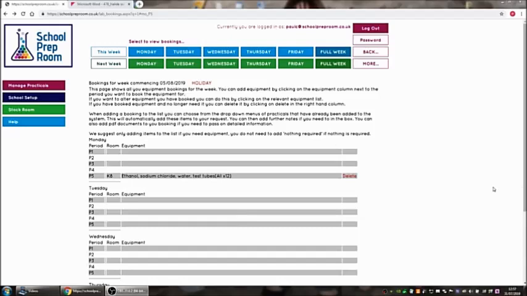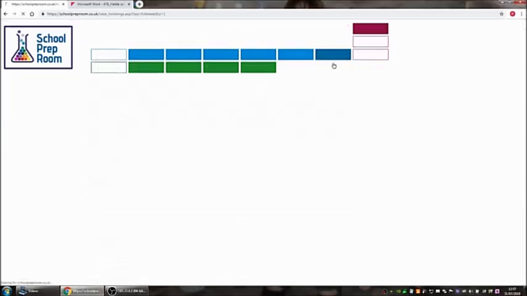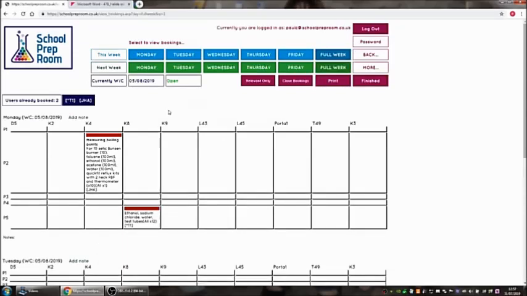So we've added that booking to the system. I've also taken a few minutes to add a booking of the stored practical that we just generated, just to demonstrate how we can then view this health and safety information further downstream. If we click on the full week bookings for next week using the top right button there, we should be able to see both the practicals that we've booked. So you can see here that measuring the boiling points, which is the stored practical we added, and the ethanol sodium chloride practical just a little further down.